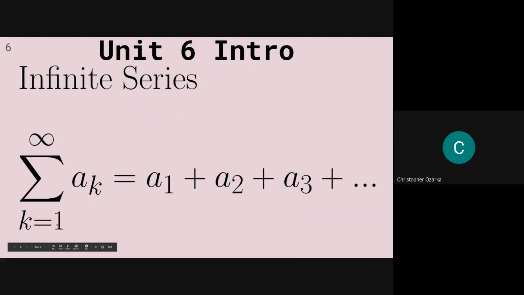So this is a 1, and then it's going to infinity. And it's counting by ones. So 1, 2, 3, 4. So K is 1, K is 2, K is 3, all the way to infinity. So then it's A sub K. So this is equal to, when you're adding up A sub 1 plus A sub 2, because 2 is the next number, plus 3, plus, and then it's just dot, dot, dot. That means it's going to infinity. That's what makes it an infinite series. So a series is when you're adding up a bunch of stuff. They should just call it an infinite sum, but they call it series. But you're just adding up something infinitely many times, okay?